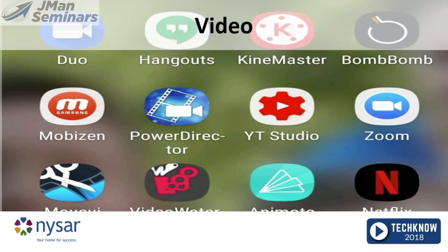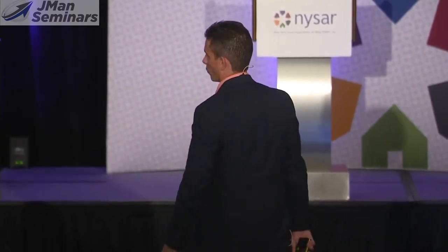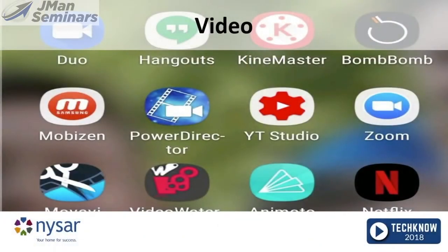The second one from the left is Google Hangouts. Google Hangouts is cross-platform. It can go phone to tablet, phone to laptop, but the person has to create a Gmail account. So if you're dealing with an Apple lover, they're gonna get weird about that. They're gonna be like, ew, I don't wanna create a Gmail account in order to talk to you. An Apple person does have FaceTime, but then you both have to have FaceTime. So my best solution are the two. Well, I'm trying to reference something that's no longer on the screen.